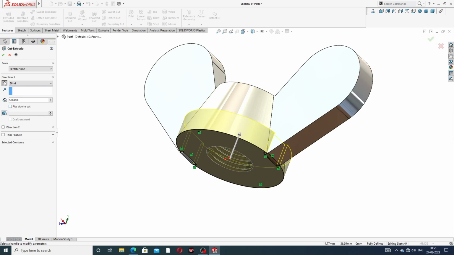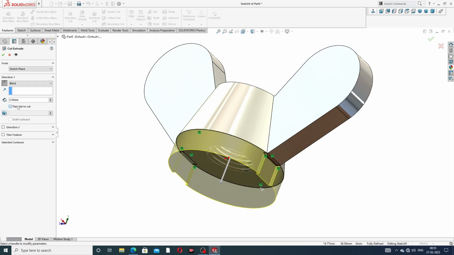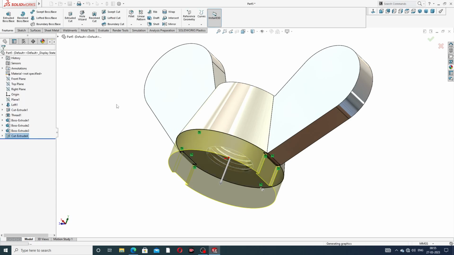Direction is downward, and use Flip Side to Cut, and okay.